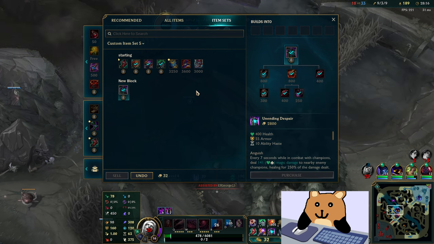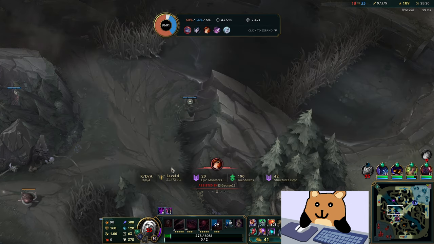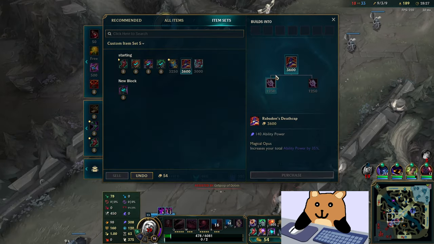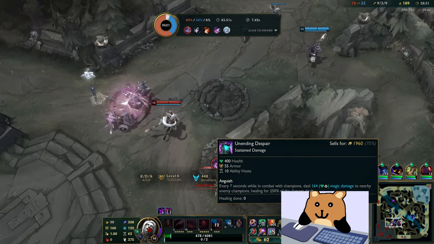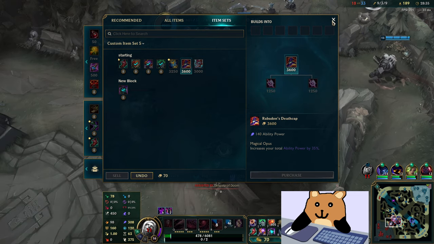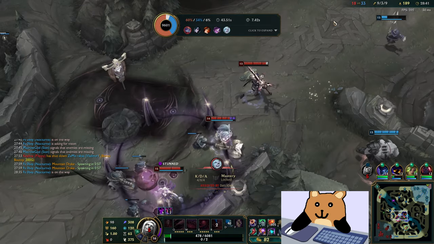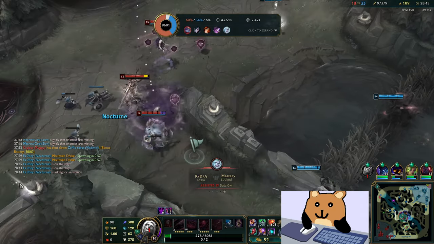There's no point of selling this. Not yet, anyways. I think the last item is going to be Death Cap, because it gives us quite a bit of AP. We get 35%, 35% plus the 140. So we're sitting at about 500 AP, 6000 HP.